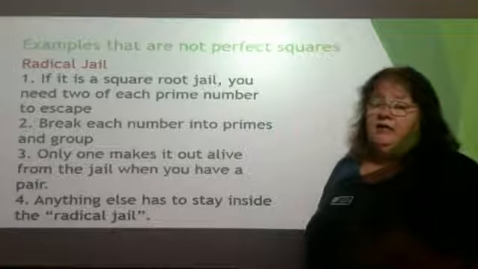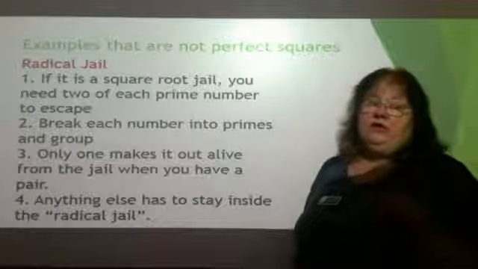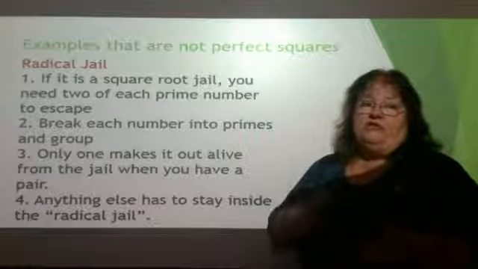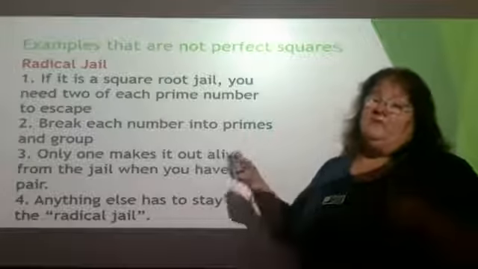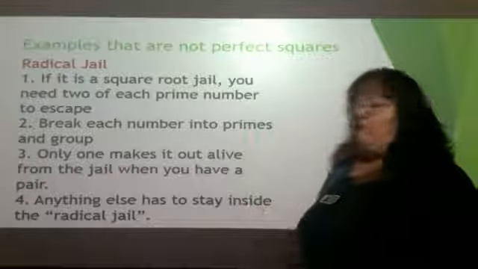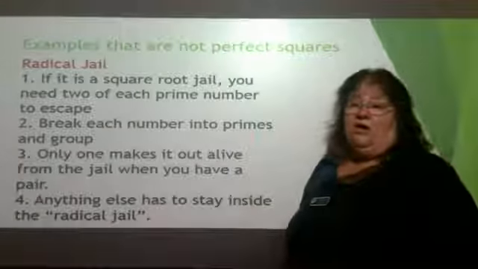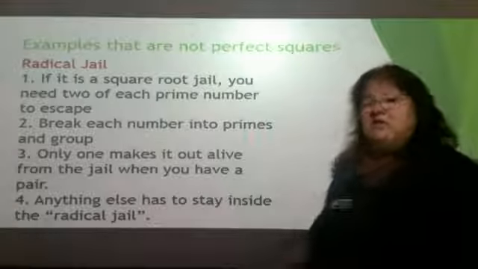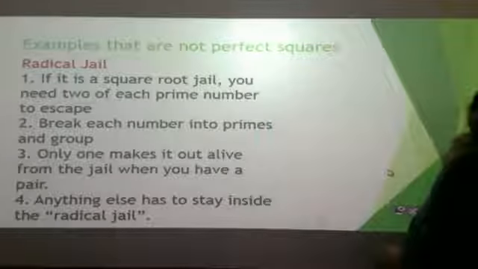So what they decide is, okay, you've got a family, you need to get out, I'll stay and help you get over so you escape. That one gets shot. Sorry. And then it keeps going like that until you don't have any buddies to help you climb the wall. You're just going to stay in the radical jail. So let me show you how that applies to numbers.